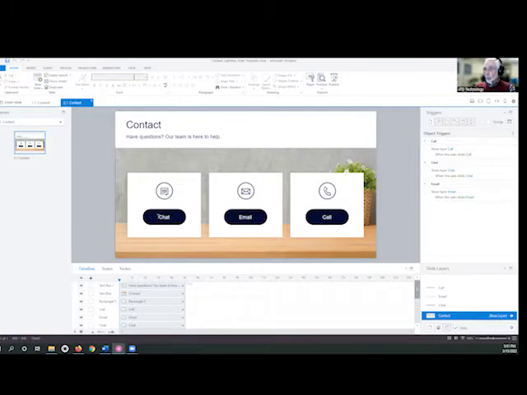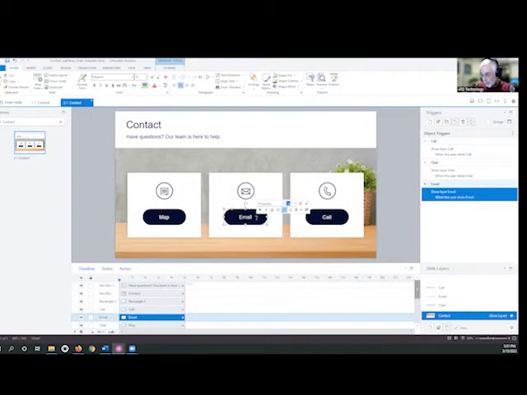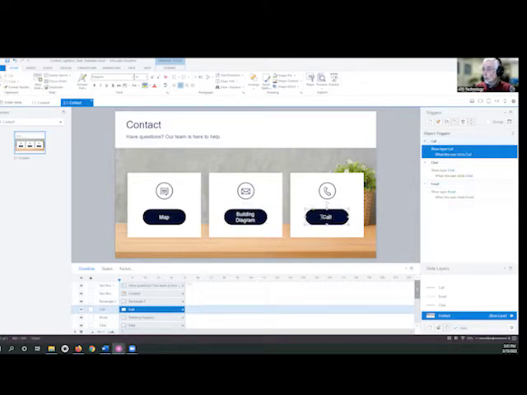We'll change the buttons here to a map, and let's put our building diagram here, and then make this the process flow. And let's change them down here.